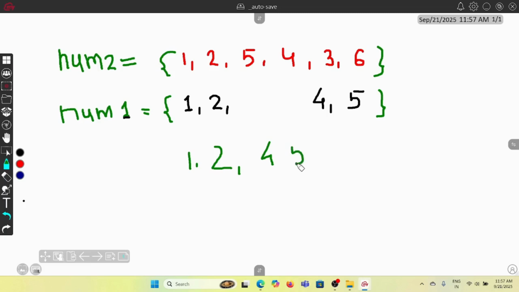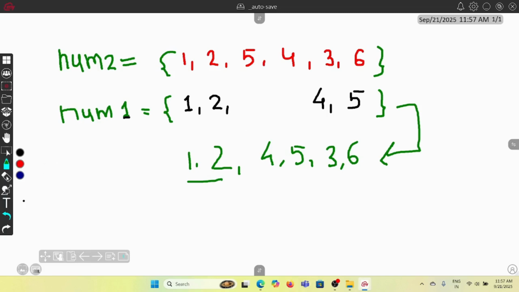So this is the left part, and this is the right part. After removing this 3 6 from here, we had the 3 6 here, so we removed it. So the left and right part is like this. Now this 3 6 we can put anywhere. So let's say I'm putting this 3 6 at the end. So in this one operation we reached till here. Now we will check, is it equal to nums2? This is 1, this is 2, but this is 4 here, but here it is 5. So it's not equal.